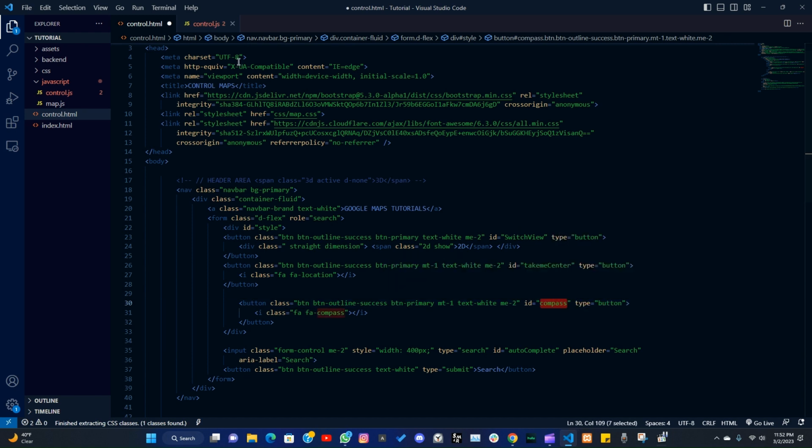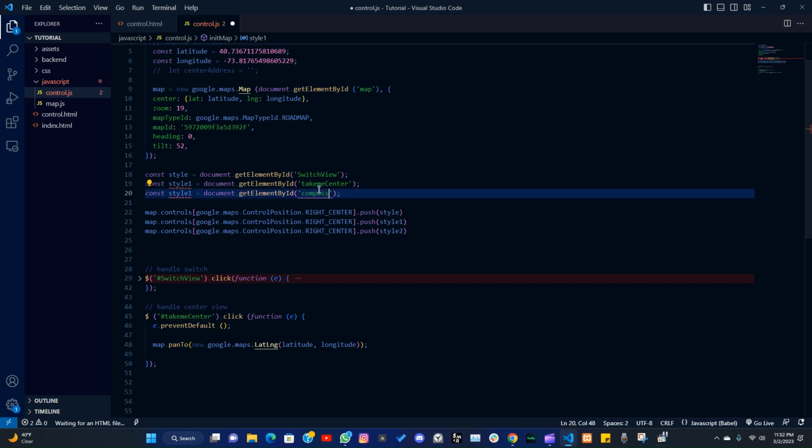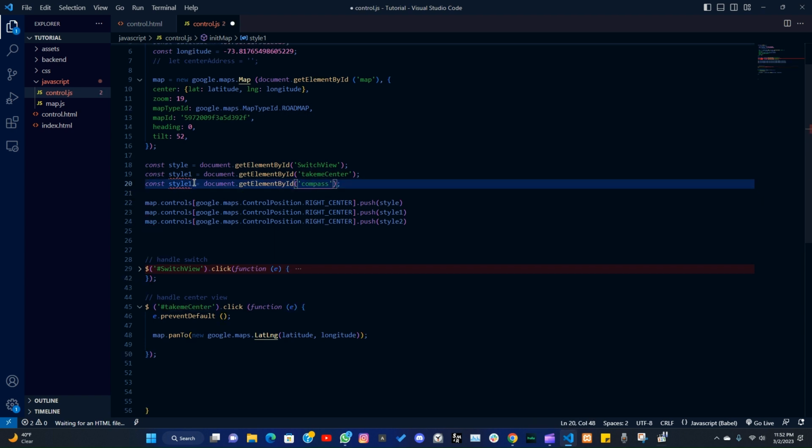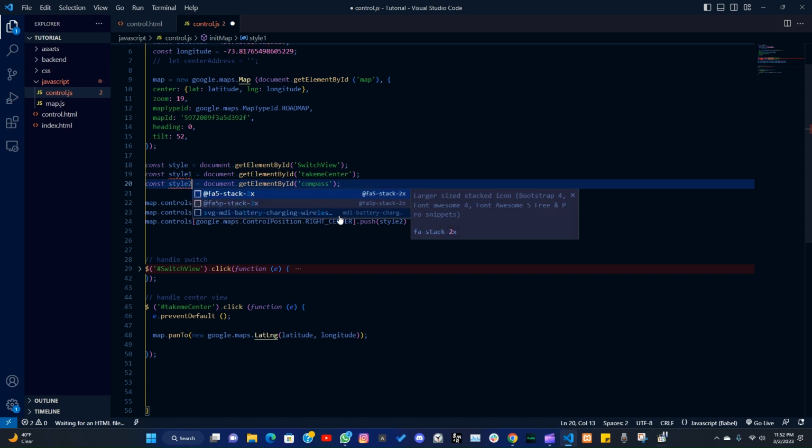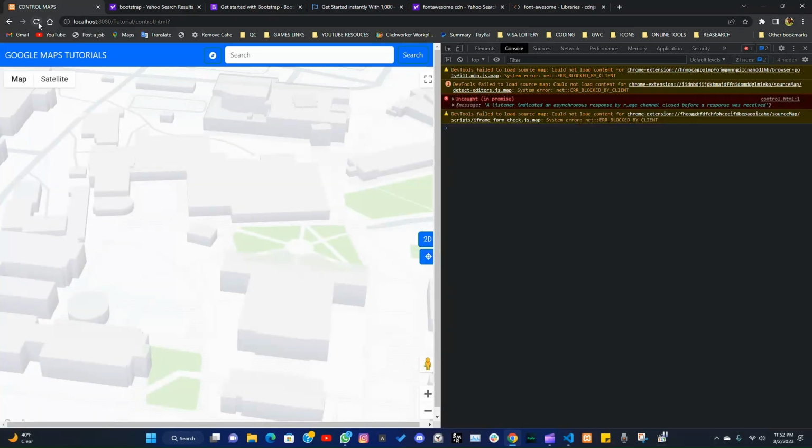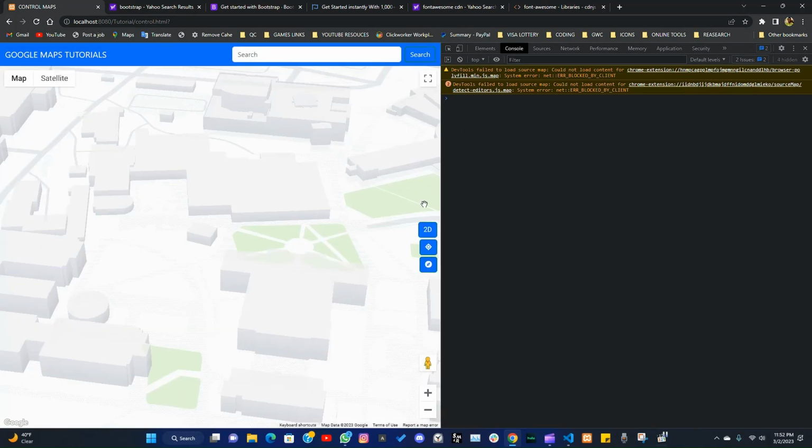Let's copy it, change it to compass, change the style to style 2. Now we're going to see everything on our map. So these are the positioning of Google Maps. Google Maps is positioning our maps for us by default. All right.